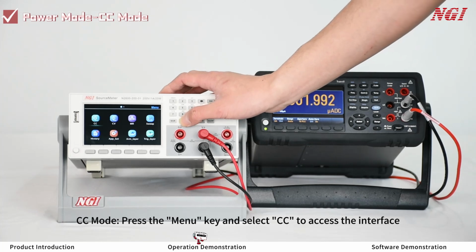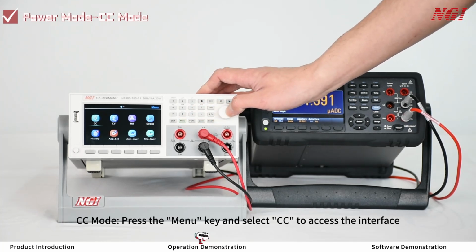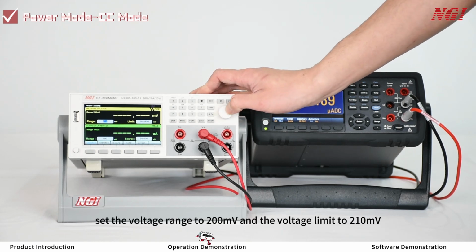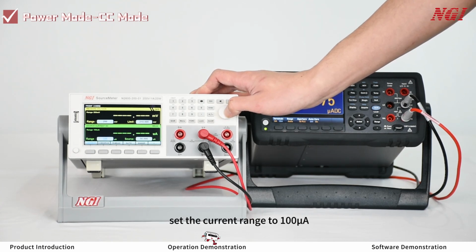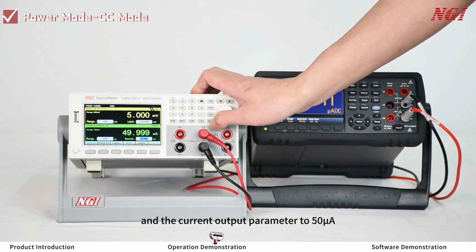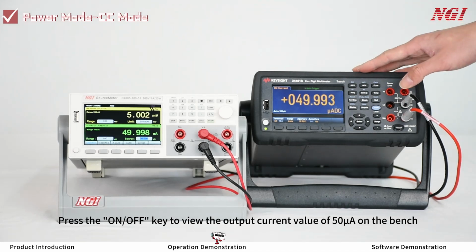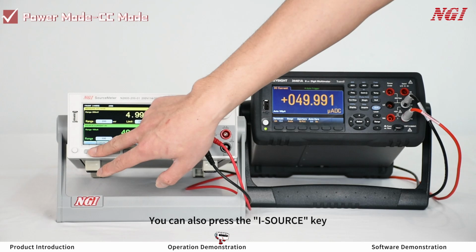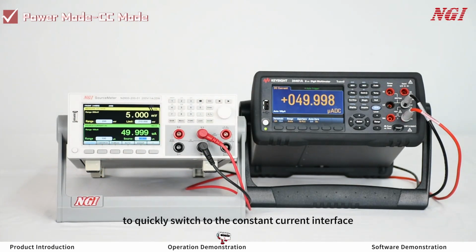CC mode, press the menu key and select CC to access the interface. In the measure area, set the voltage range to 200 mV and the voltage limit to 210 mV. In the source area, set the current range to 100 microamps and the current output parameter to 50 microamps. Press the on-off key to view the output current value of 50 microamps on the bench. You can also press the I-source key to quickly switch to the constant current interface.